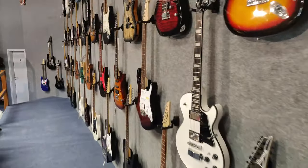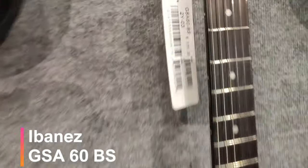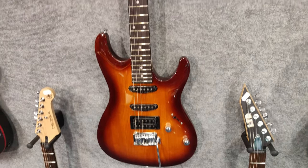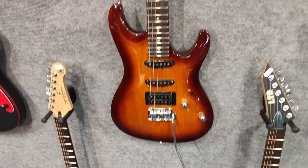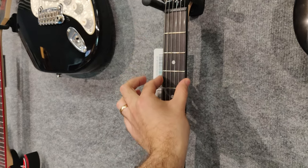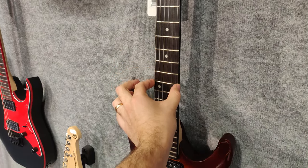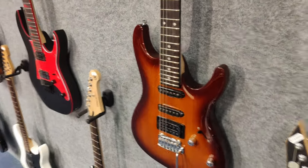So the next one that caught my attention was this Ibanez here, and I realized it's super affordable. It's only 199 euros. It's crazy how a lot of the Ibanezes I'm drawn to visually are on the affordable end. I think they just do such a great job at this price range. Obviously now there's the new AZ series, which are super affordable as well. But this is a lovely model. Amazing fretwork. Oh, up here it was amazing. Still pretty good. Tiny bit scratchy, but yeah, not too bad. I've played worse.